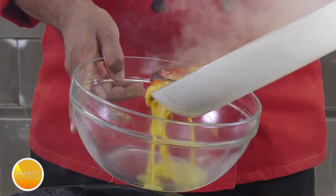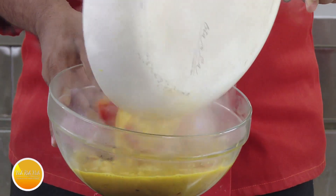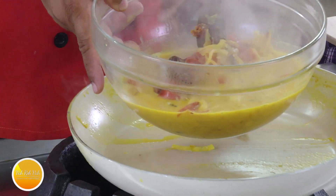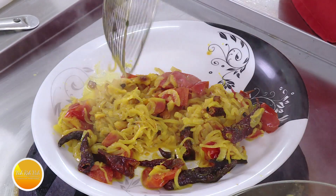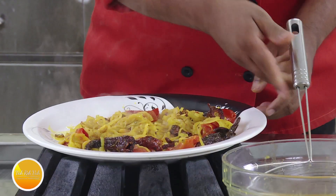We're going to let this slightly cool down, then put it in a blender and blend all of this into a fine paste, and then we're going to make the gravy — it's going to be very tasty. Do not put the entire hot liquid in; remove the onions and all the masalas, let it cool a little, then make a paste. If you put hot liquid in the blender it will spill on you — be very careful when working with hot liquids in the kitchen.